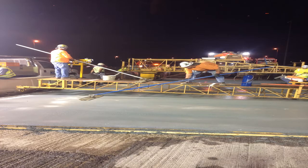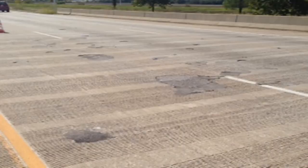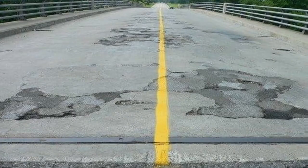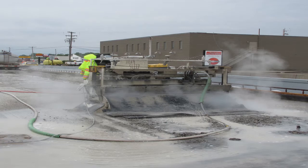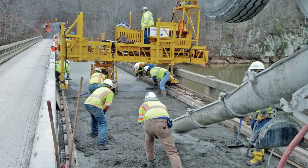A third application, and maybe where you see the most use of HPLMC, is on decks where more significant deterioration has started in, or the bridge deck is in a rehabilitative mode. The decks will have much more areas of spalling and delamination. These could be decks in fair condition in the MBI condition 5 range, or maybe even some MBI 4 decks, meaning a poorer condition. Often, hydrodemolition surface preparation is the best means to selectively remove all the deteriorated and chloride-weakened concrete and also provide a very good bondable surface. HPLMC can be applied directly over the hydrodemolished surface. Tens of thousands of decks in this condition state have been repaired in this manner.